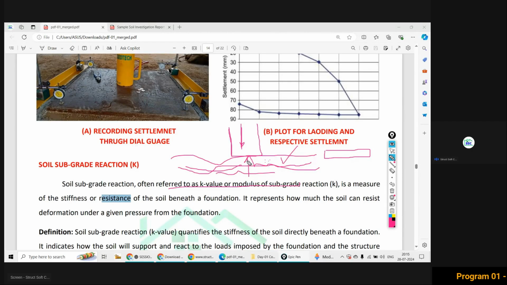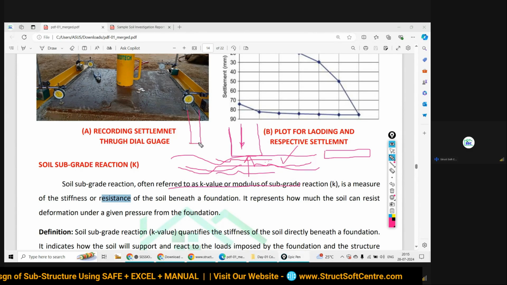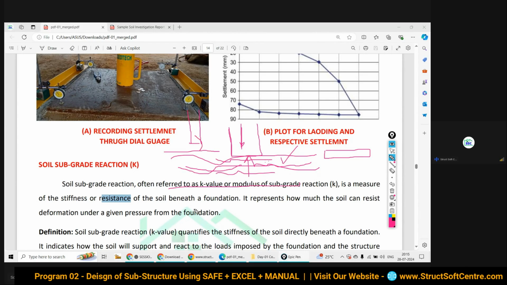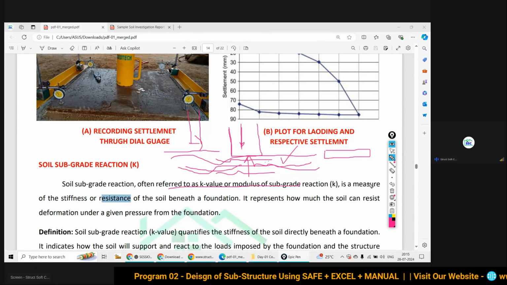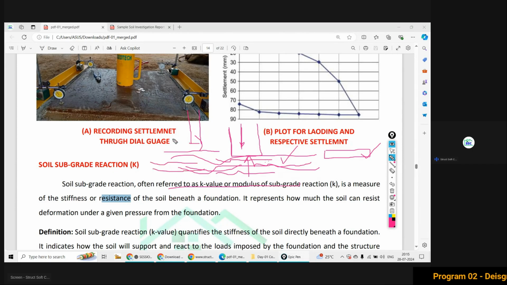Getting my point? So soil will not give you that much strength. That is why, whatever load is coming from the column, I am not going to put the column directly over the soil. You may raise a question: sir, why is it needed to provide the foundation? Why don't we make the soil that stiff and place the column directly over the soil? Why is it needed to provide the foundation?